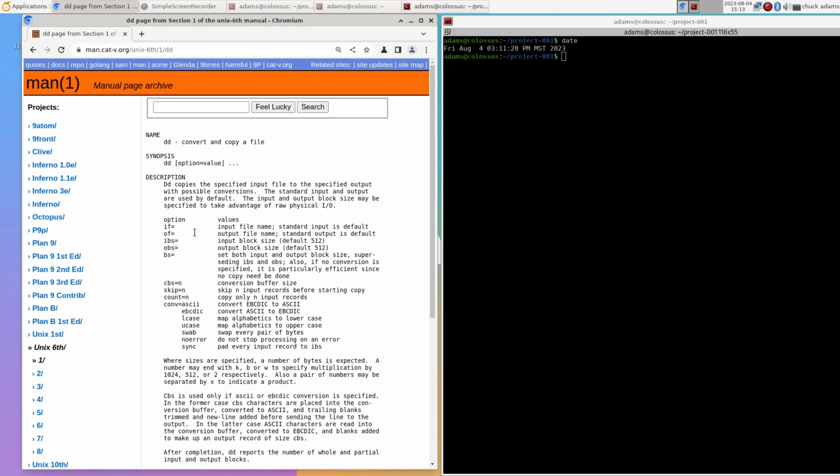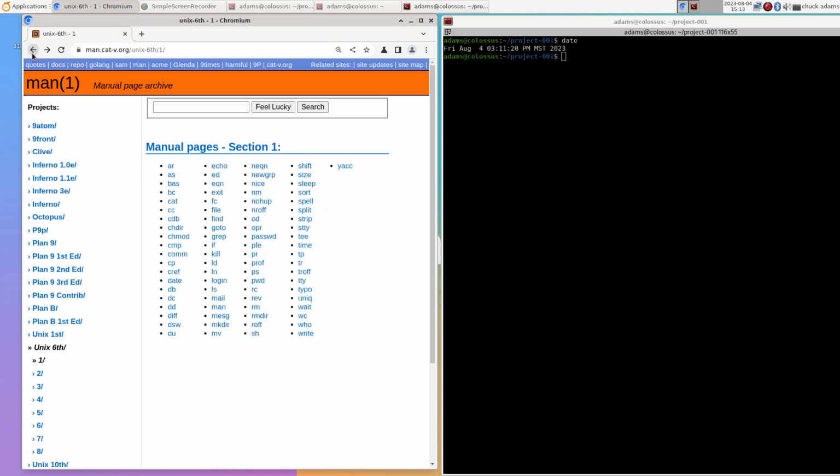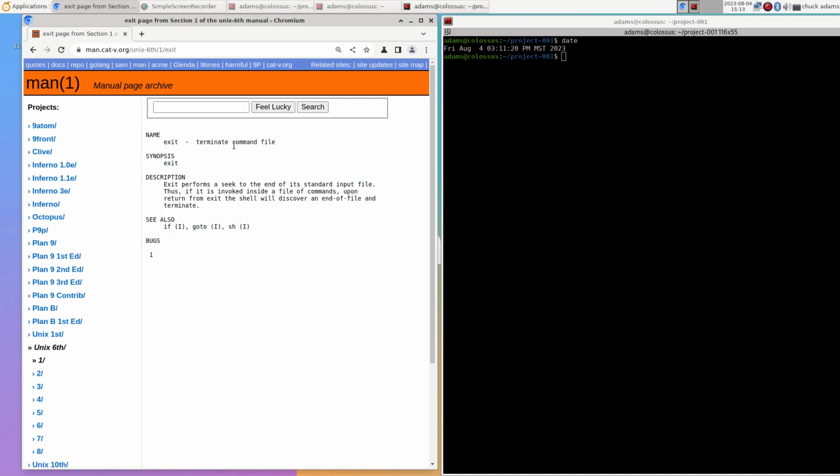That's how you create file systems with a bootable image. Diff is kind of like compare, but we don't know it. DU, let's see, echo, exit was used to exit a shell. That's to terminate a command file, or in this case, terminate our shell.